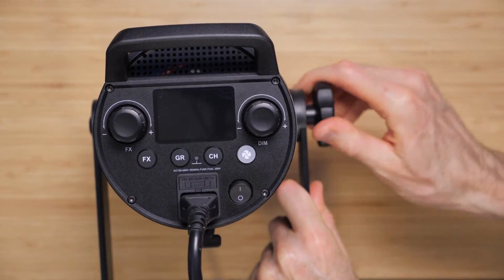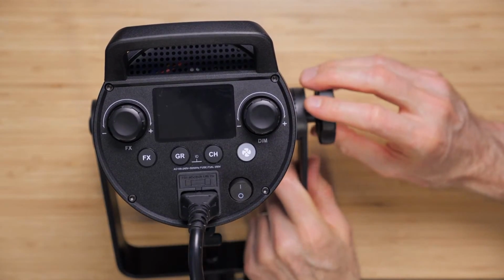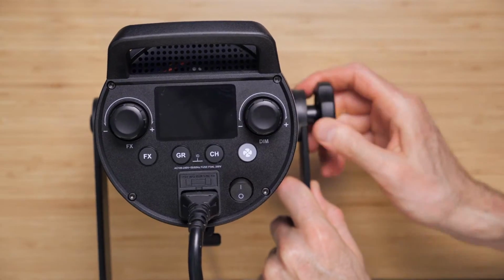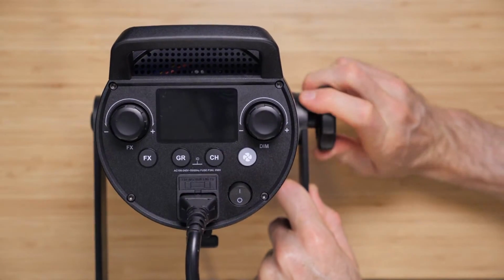I wish it was more of a lever like you have on the aperture lights, but this does work pretty well. And in fact, it latches down tightly enough so that you can put big, big soft boxes on it. And we'll cover our big, big soft box in just a little bit here.